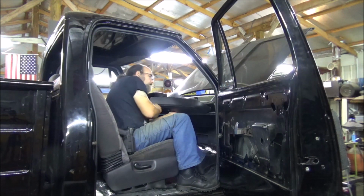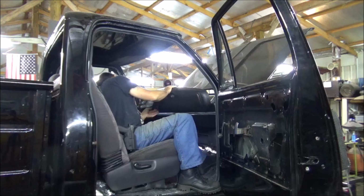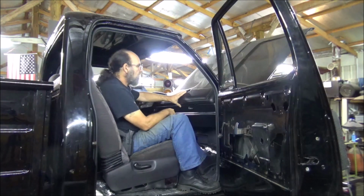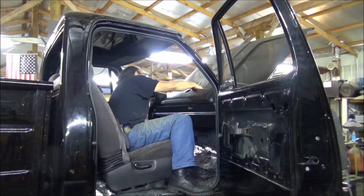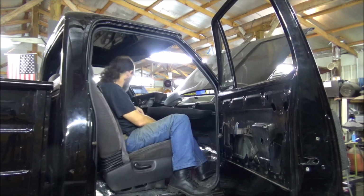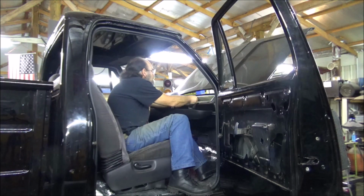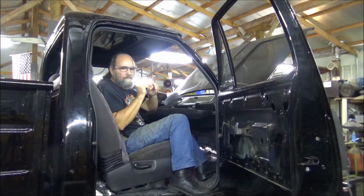Alright, do it tight. Don't worry about the thickness of this hitting the other part of the dash. Let's check that. Oh man. Not bad at all. I'm going to go ahead and drop this down as far as I can get it, try to get a little bit of a tighter fit when it closes. Alright, as far as it goes. Tighten her up. Don't bear down on this too hard. Y'all know it's just a thin piece of sheet metal back there that it goes into.